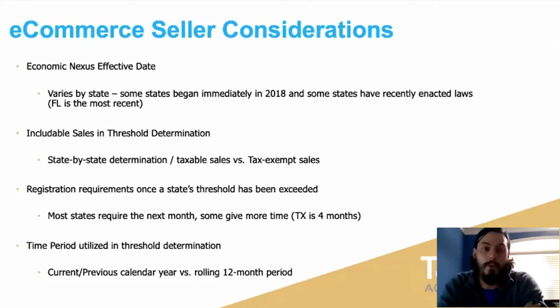So registration requirements vary by state. And I can give you one example. Texas taxes everything, and we'll get into that later. But Texas actually gives you 4 months. So once you reach the threshold, Texas says, okay, from the date you reach this threshold, you have 4 months to register and begin filing sales tax returns. Most states are going to require you to register the first of the next month.